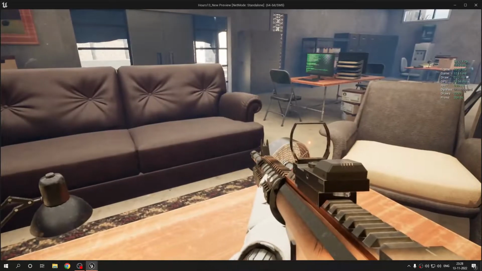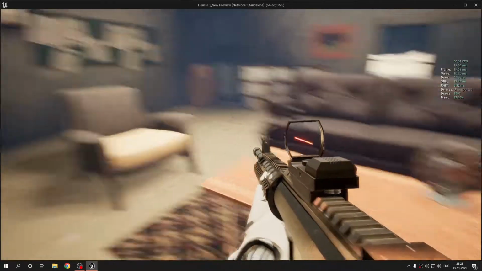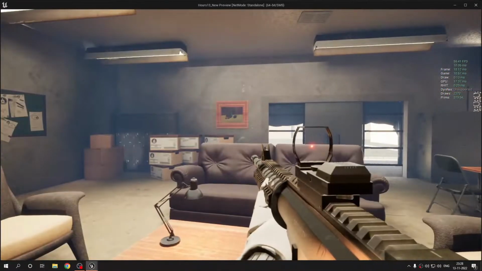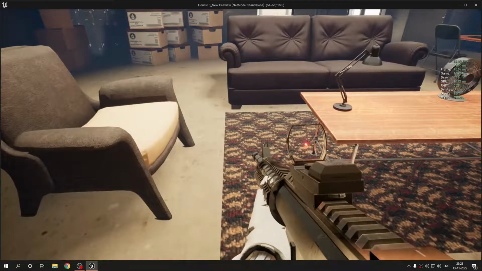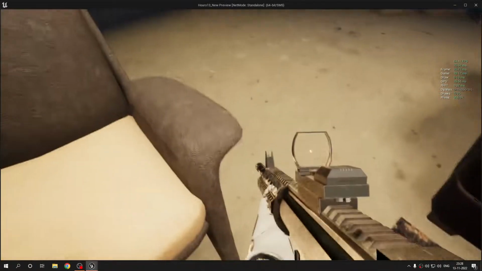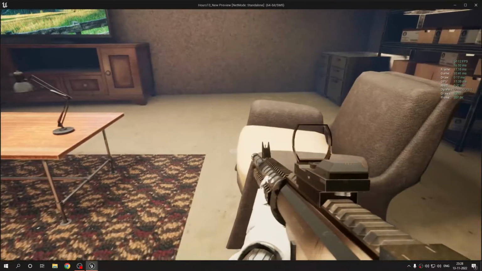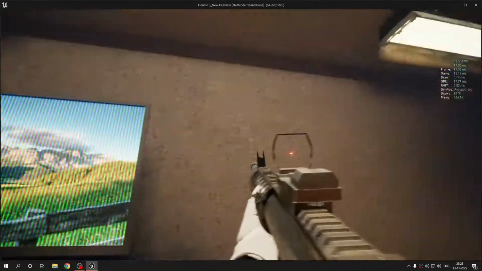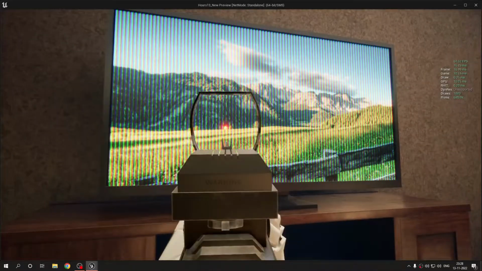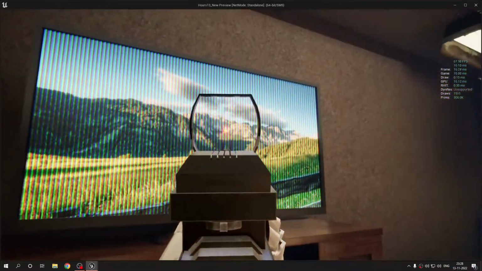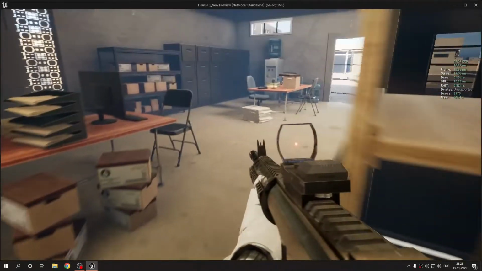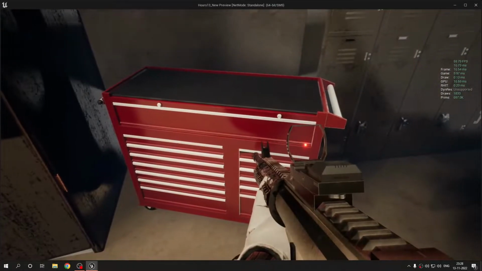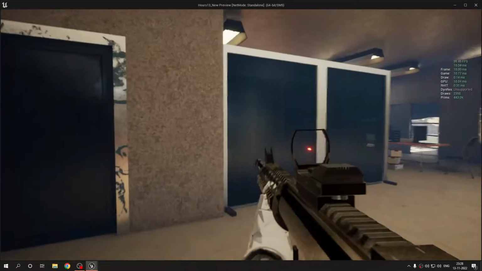First of all, guys, this stuff isn't final, okay? It's subject to change. It's in production, so it is very dynamic. These things may be scaled down or scaled up according to the size of the things. It's just this character right now, and what if I add different NPCs? Everything has to fit perfectly, according to the scale at least. So this is the television, and I remember showing you the material in the last video, so I'm not going to show that again. And this is a wardrobe, this is a tool chest, and the same lockers.